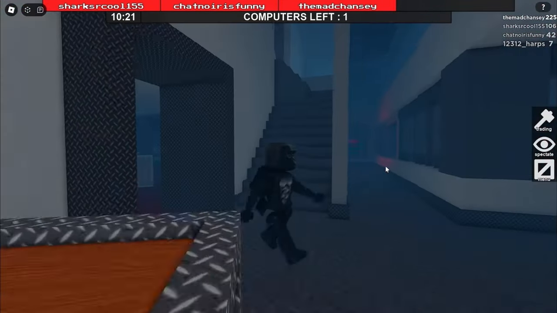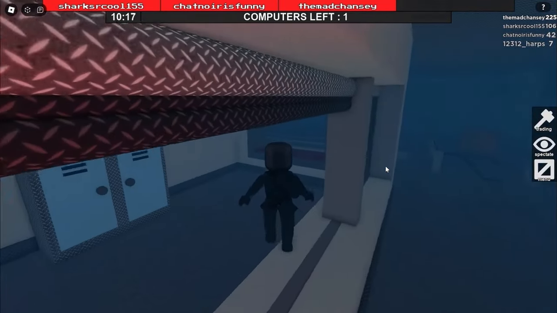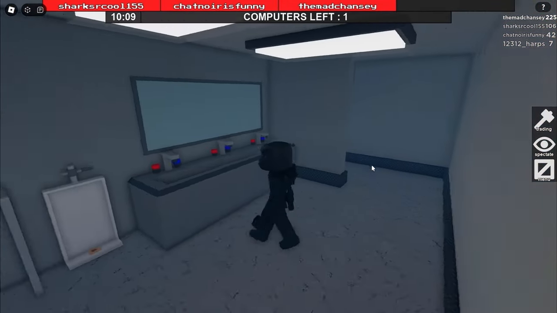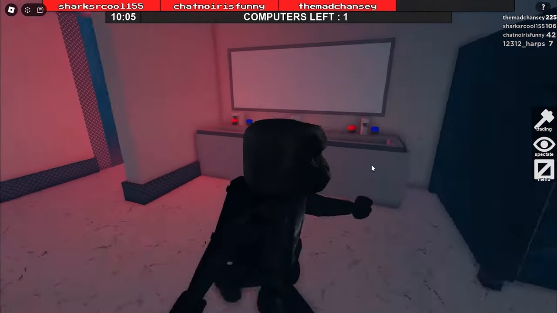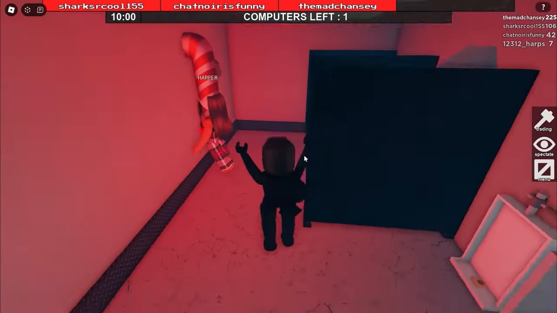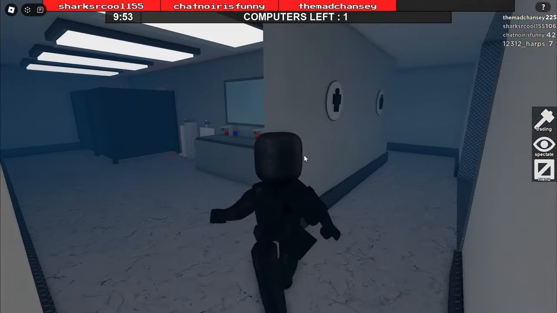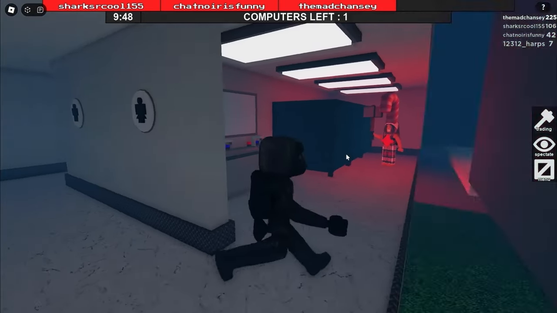Wait, I gotta get her to the new bathroom. Okay, she sees me. Okay. We're going to the new bathroom. Oh, we're gonna crawl. Crawled under. Uh-oh. Second stall. Oh, she's swinging a lot. Oh, we went past her. Bro, the bathroom is so much fun. She's right there. Does she know where I went? Does she know? Hello?